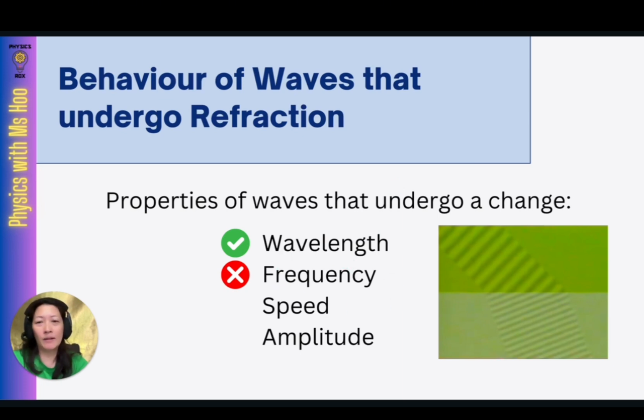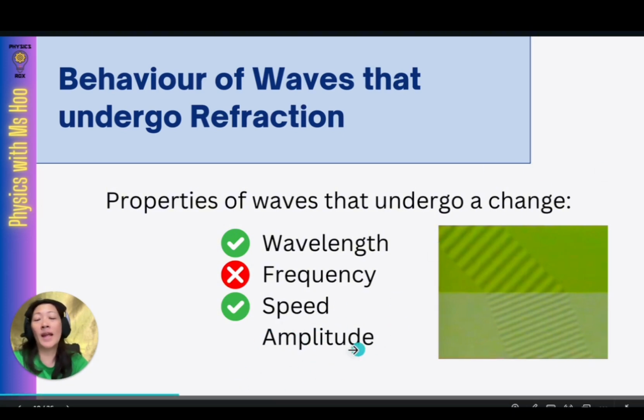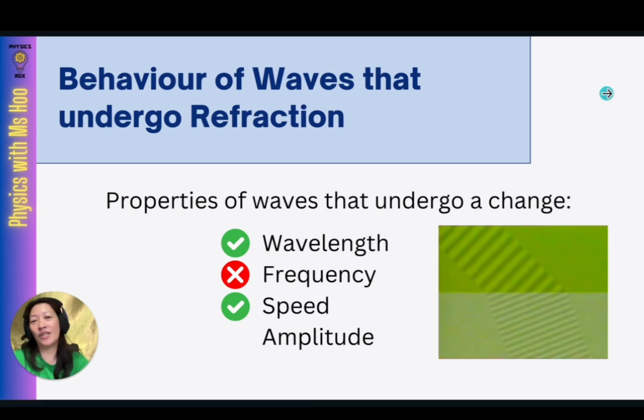For speed, well, refraction is due to the change in speed, so obviously the speed is going to change. And finally, for amplitude, again, you cannot observe amplitude from the top view of the waves. You'll need to look at the side view. If you're taking SPM or IGCSE, you actually do not need to know about whether the amplitude changes or not, but I'm going to include this in this video lesson just to make this lesson complete. And yes, there will be a change in amplitude.